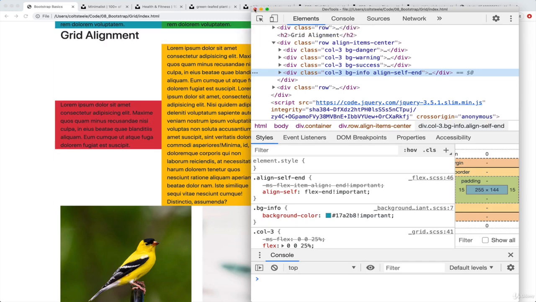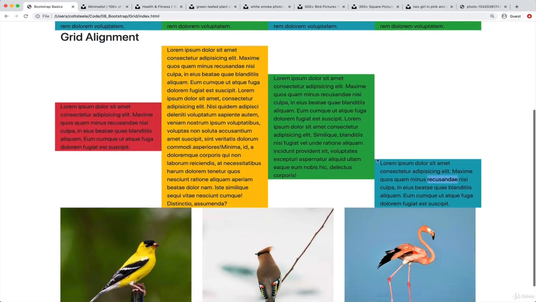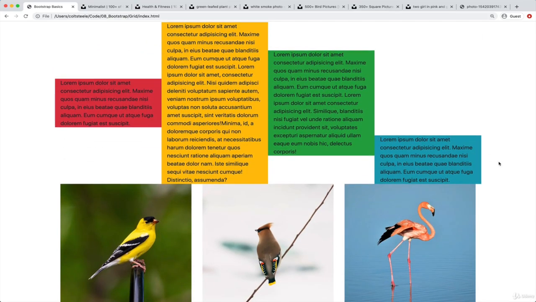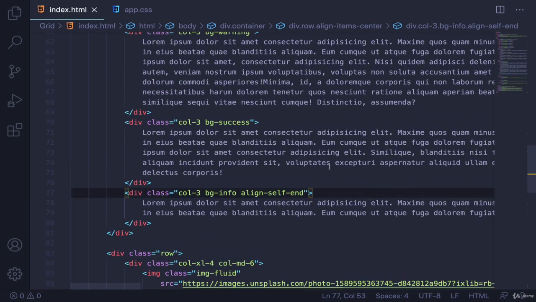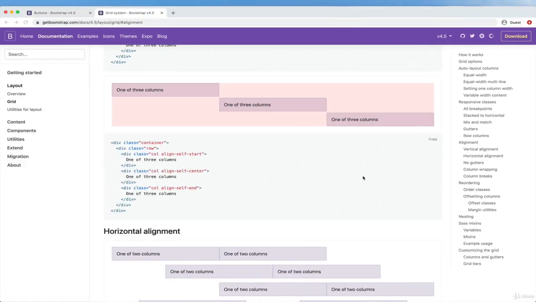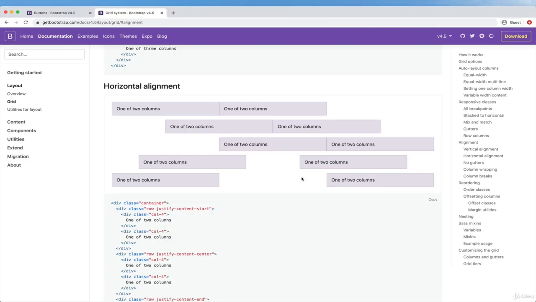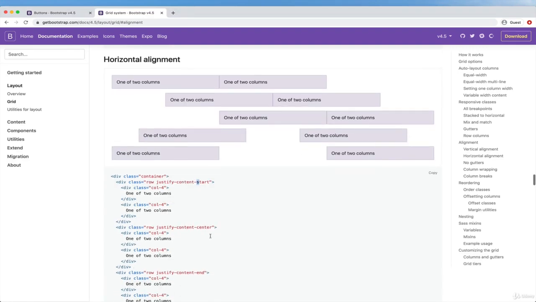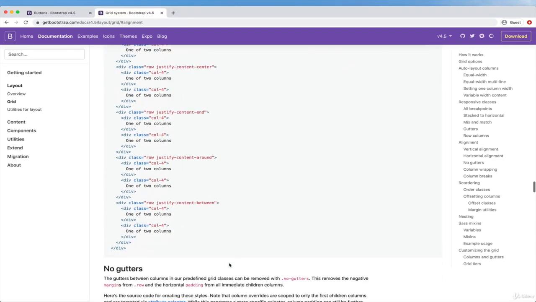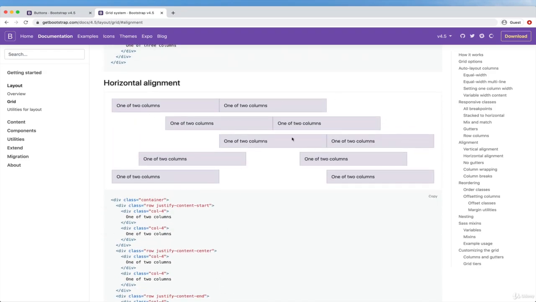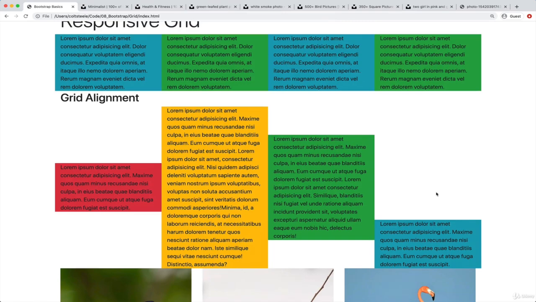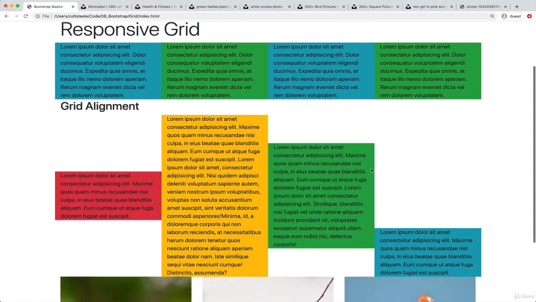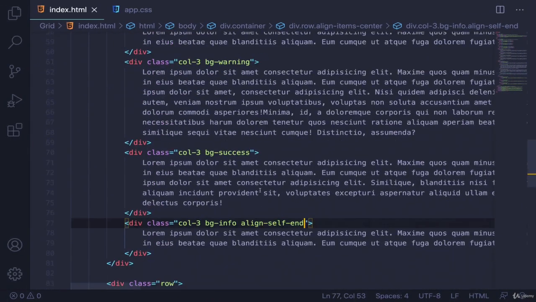So we could do that on our own, just like we could do all of this on our own, but the point of Bootstrap is to simplify that process. So this is why I taught Flexbox first. Otherwise, this terminology is kind of confusing if you don't know what align self or justify content is. Speaking of justify content, we have a set of utility classes: justify content, start, center, end, around, between, that we can use to control the horizontal spacing. So right now, there's not a lot for me to control here because these are actually taking up 100% of the space. But let's do something slightly different.